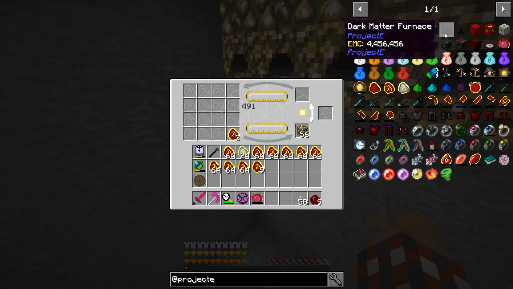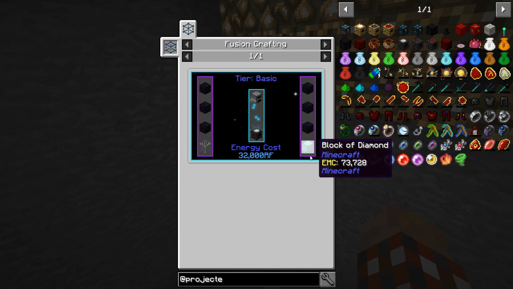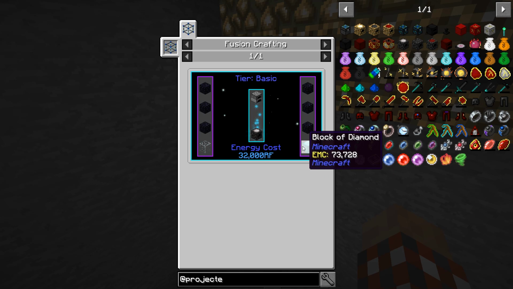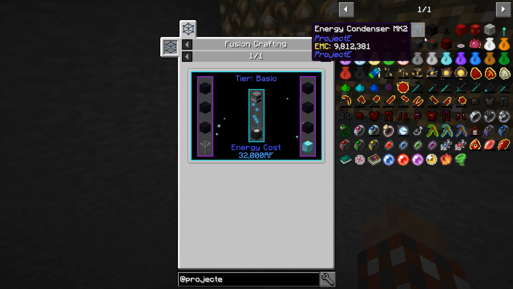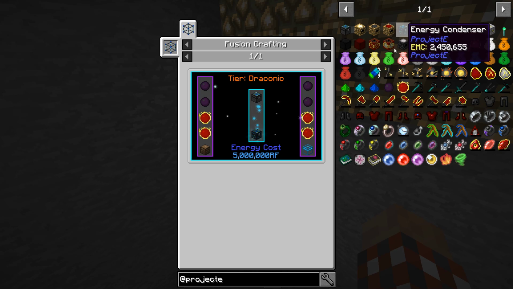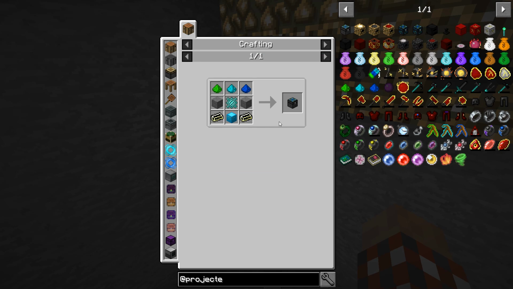The next thing I really would like to do is make some of these antimatter relays, but oh, actually that's not all that expensive to make. I could do that. Ooh. I do also need to make energy condensers. I think I just need one energy condenser, and for that I need a bunch of this, which I can make, but I need the alchemical, and that's where I needed these evil infused, but I need these things.